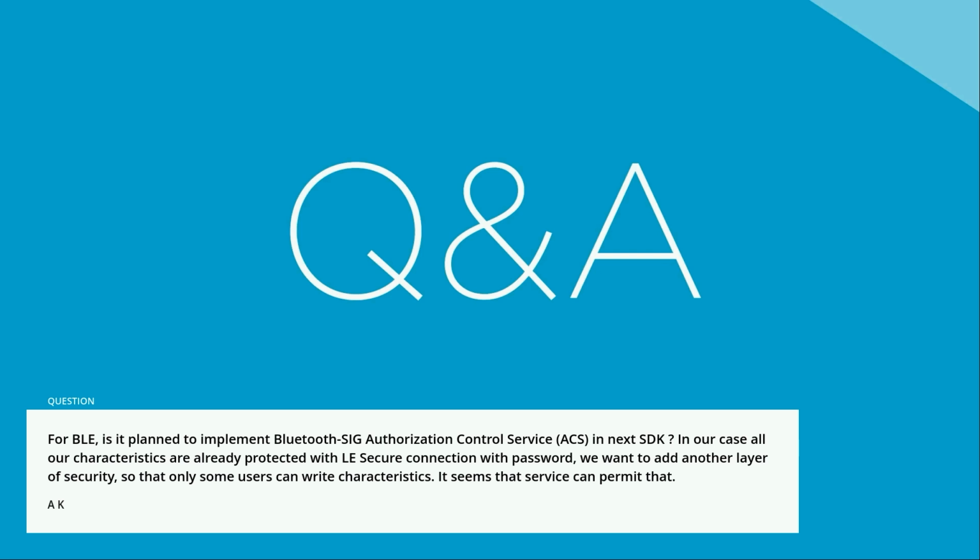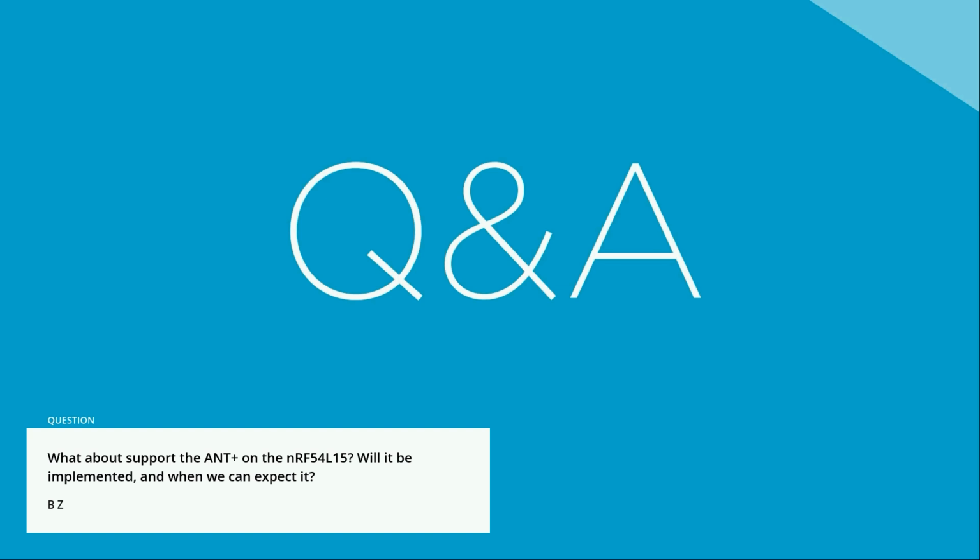I looked into the documentation. It doesn't seem like we have this today. But this is a GATT service, as I understand it, so customers can also implement it on their own because you get the specification from the Bluetooth spec. But we don't have it today in the SDK, as far as I'm aware, at least. Yeah, and I already answered this one, on the 54L15. The answer is that you need to check with Garmin what the status is over there.